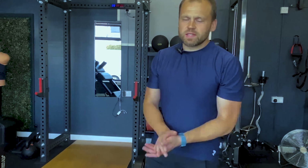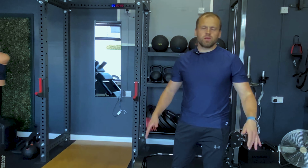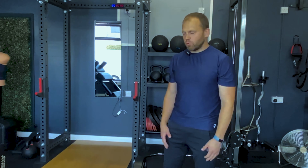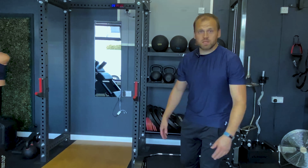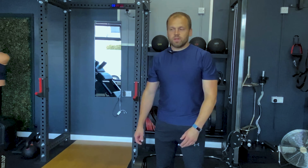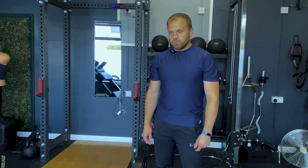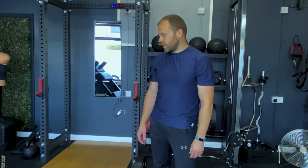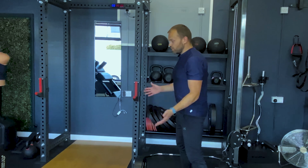Always when you do any exercise, I would advise you to start with a lighter weight to get your body ready, get yourself warmed up. If you jump straight into your maximum lifts, you can easily get injured and then you'll be out of cycling for weeks and months. So be cautious, be mindful, start light and then build the weight up.